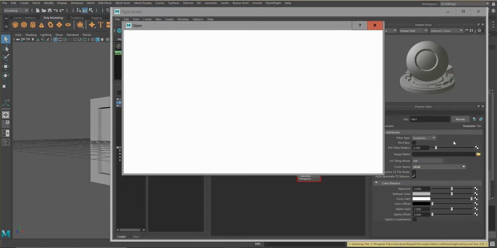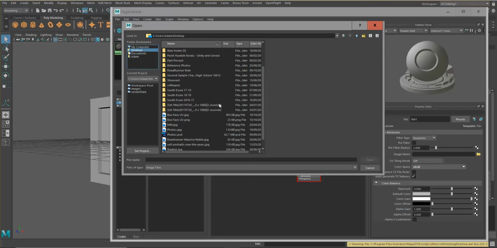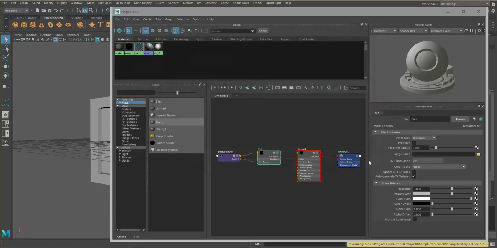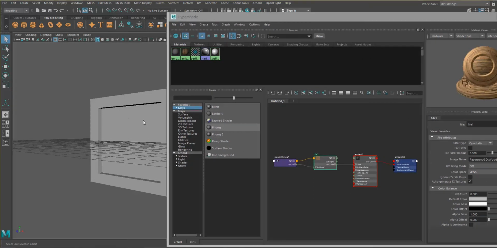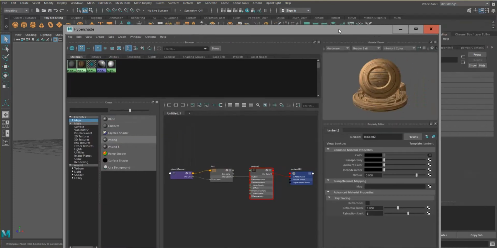So if we go in and click on the face, I think I might have one on my desktop. So if I go back into here, animation, we want this one, resources, 3D, and here's a wooden plank texture. And so I'm going to bring that in. And I'm now going to just assign this to this object. So I'm going to hold down the right mouse button on the Lambert. You can also do that from up here. Assign material to selection, and voila, it's now attached.